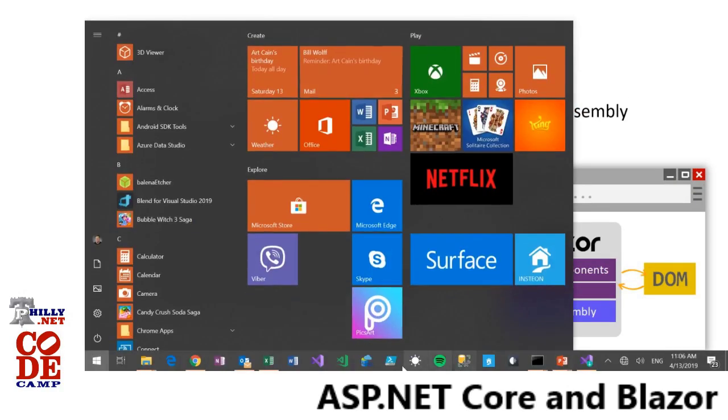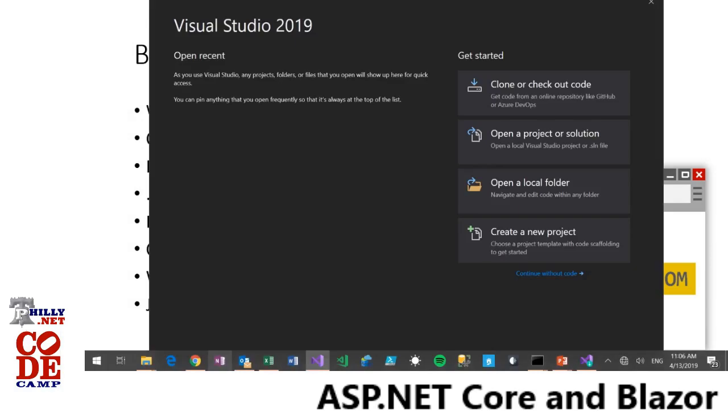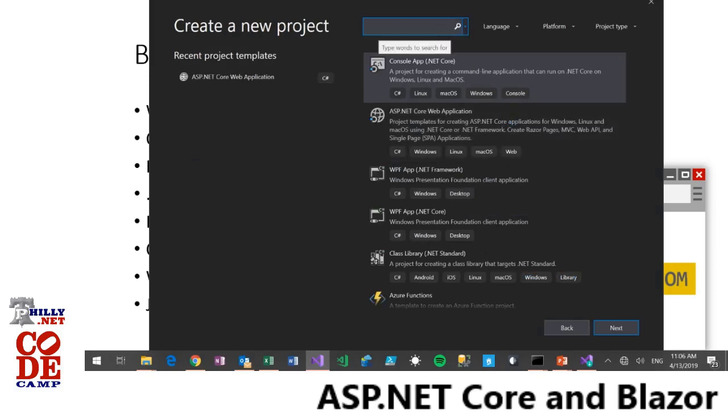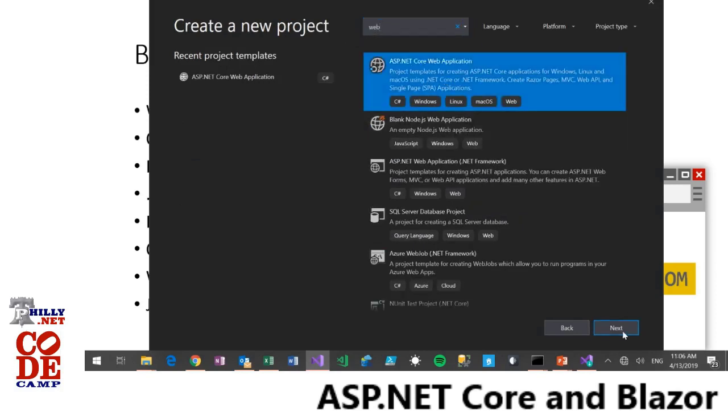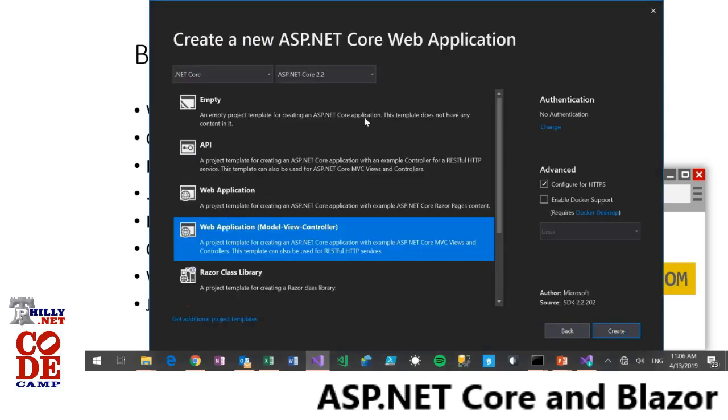So let's start up a new Visual Studio. Now, because I have that little flag turned on, if I create a new project and I create a web project, and let's call it PDN Blazor because it's Philly.NET. Okay, going to create that. Then it comes up and says, what kind of project do you want? Well, the kind of project that I want is based on my framework.